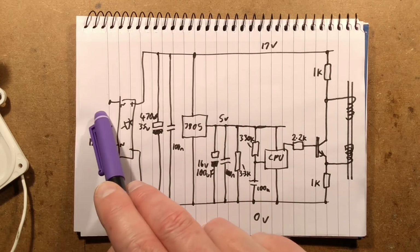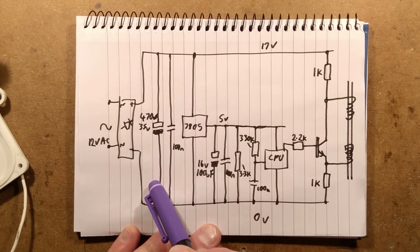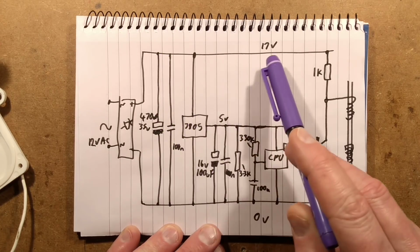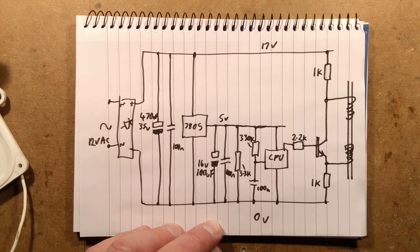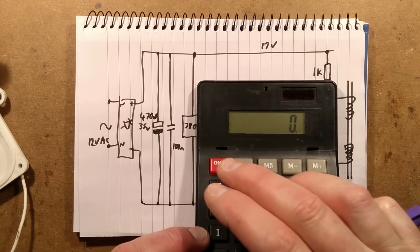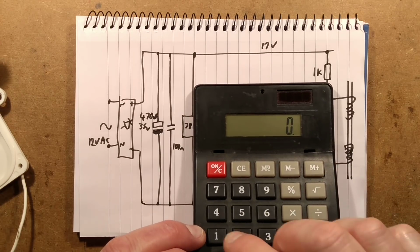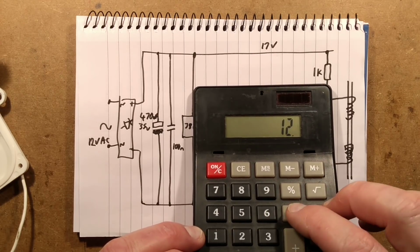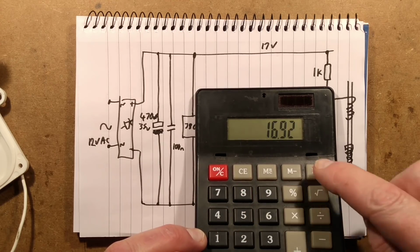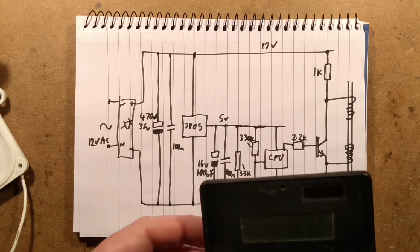We've got the AC and bridge rectifier here, there's the big smoothing capacitor and the coupling capacitor, the 7805 regulator, and that leaves a 17 volt rail. The 17 volt rail comes from the 12 volts AC coming in times 1.41, which gives about 16.9 volts.